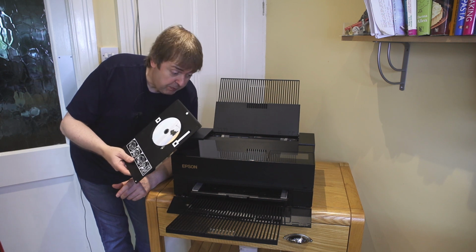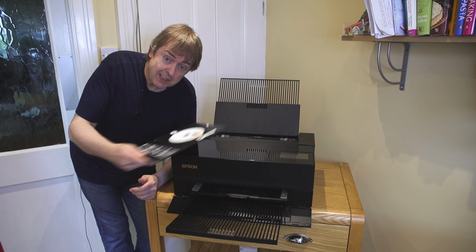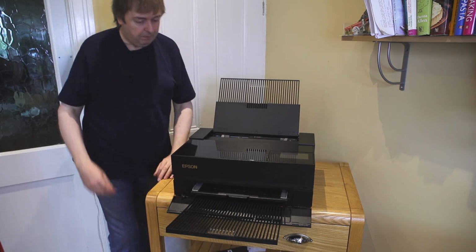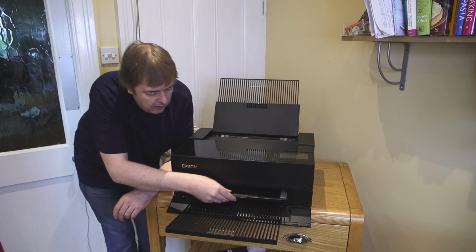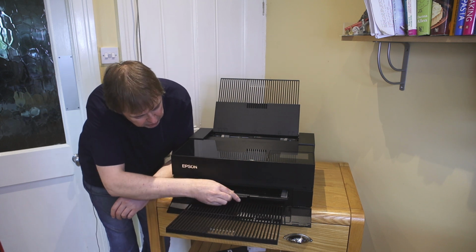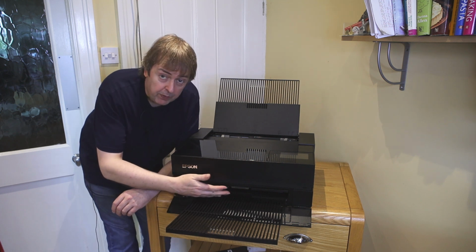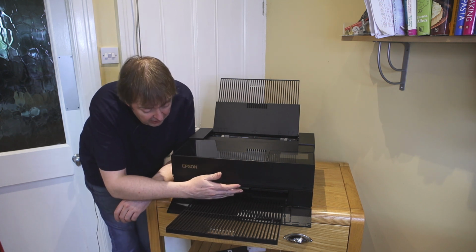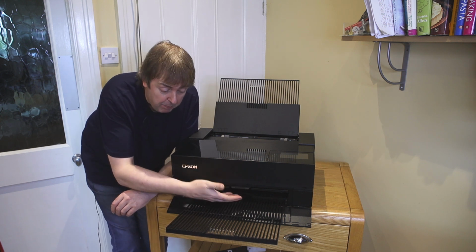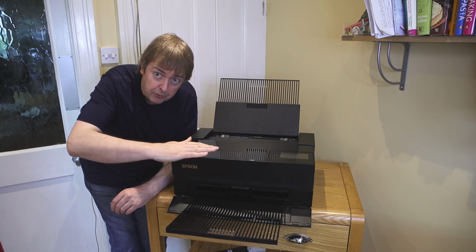This goes in with a printable CD on it. Use the software that's provided by Epson, which makes layout much easier. In it goes, it prints, comes out, and there is your CD. The grill here supports outgoing prints. We'll just push that back in, and this is where your prints come out. For heavier papers and front feed use, you do have to push this back because the print comes out here. It comes out the back first, then runs through the printer.